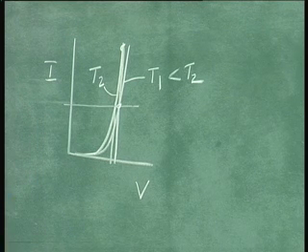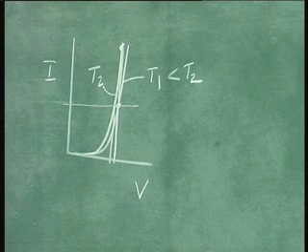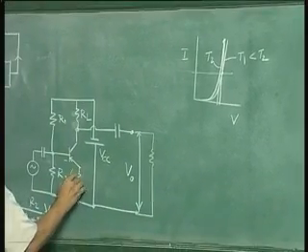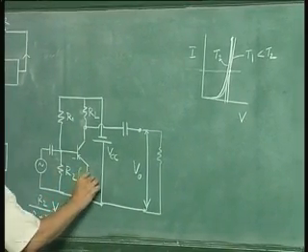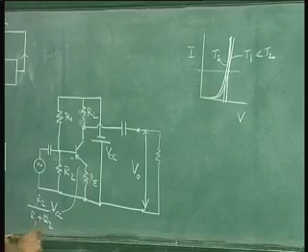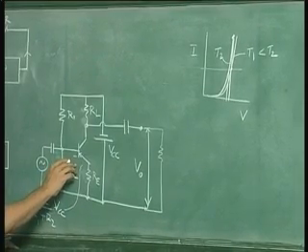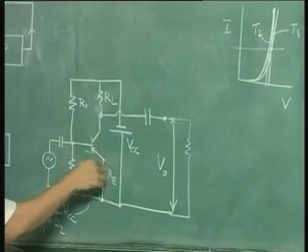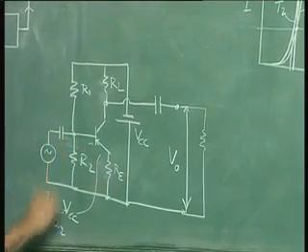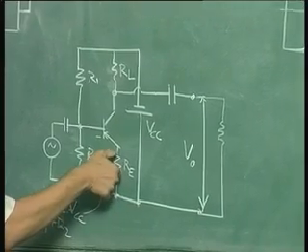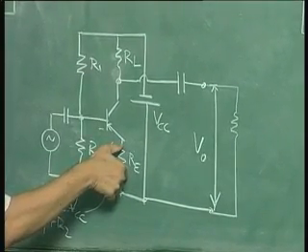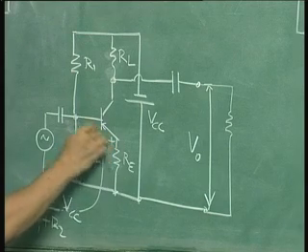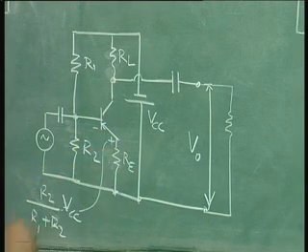So how can we do that? That can be done easily as follows. You include a resistance here in series, so called emitter resistance, and you adjust your R2 so that you have a higher voltage here, so that the current in the emitter now is given by this voltage minus the emitter base voltage, which is close to 0.65, divided by Re.